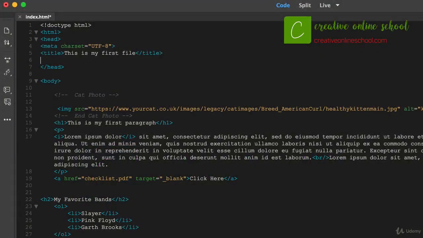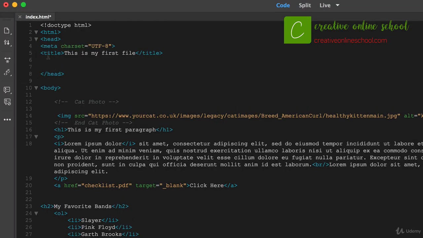Alright, the very last thing that I want to show you is another best practice to put in your web page itself. This is something that we're going to put in the head. Remember, anything put in the head of your file is not going to be seen. It's something that's going to be used by the browser, and it's going to tell the browser some very important information, hopefully, but it's not something that you're going to see within the body of your web page. And that is a meta tag.